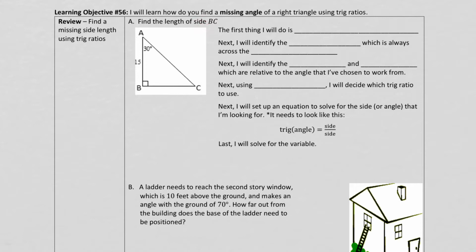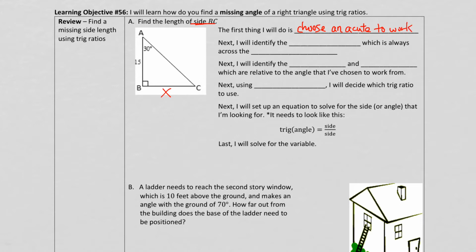So example A. In this triangle here, if I want to find side BC, notice how I'm going to first come to my triangle and mark that side BC as my x. So I'm looking for x here. With this side marked as x, the first thing that I'm going to do is choose a reference angle. So I'm going to choose an acute angle on my triangle to work from.